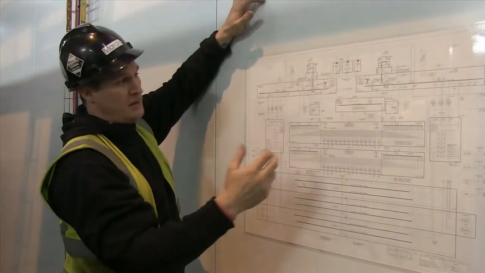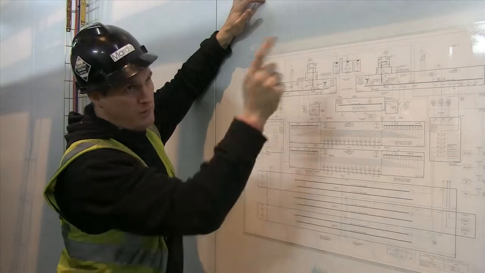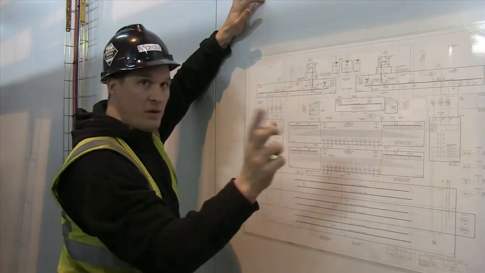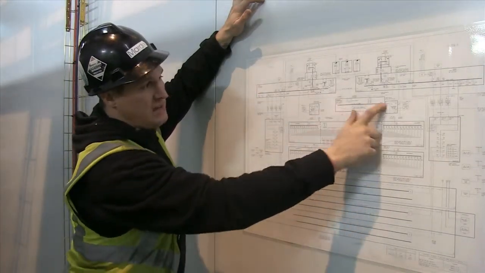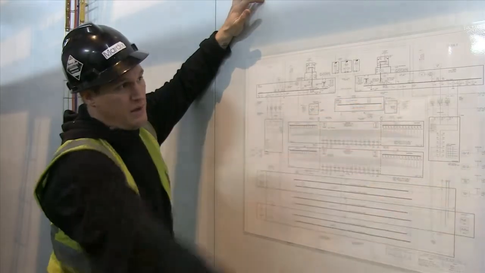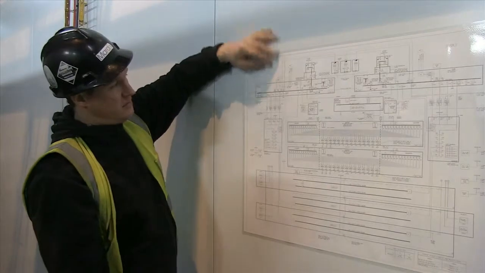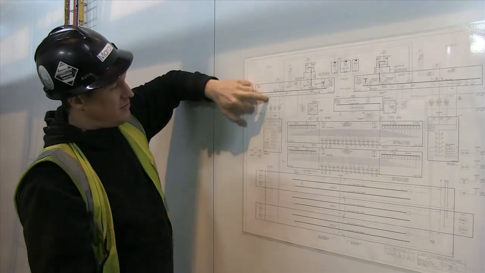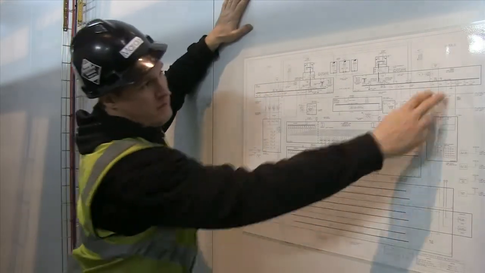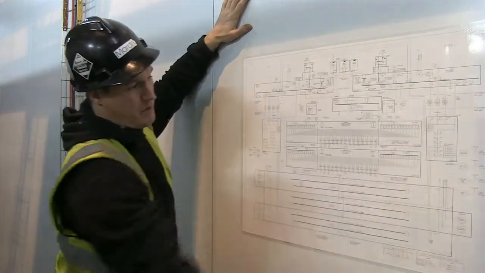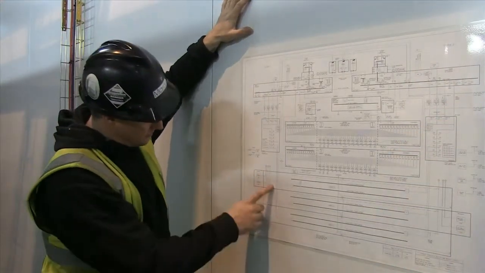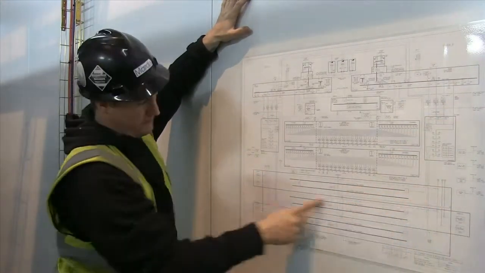A, B package subs, critical panel in the UPS room. Central panel is that one there. Ancillary, that's just the distribution board, that's just that one there. These ones here are the actual UPS systems, so you've got the three incomers coming in and your wraparound bypass. And these are DFU panels.